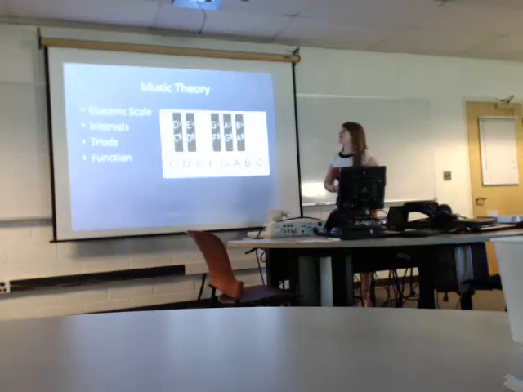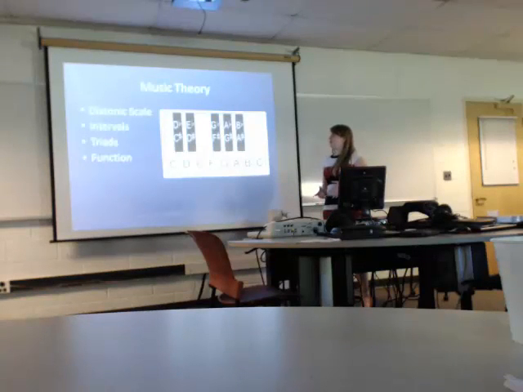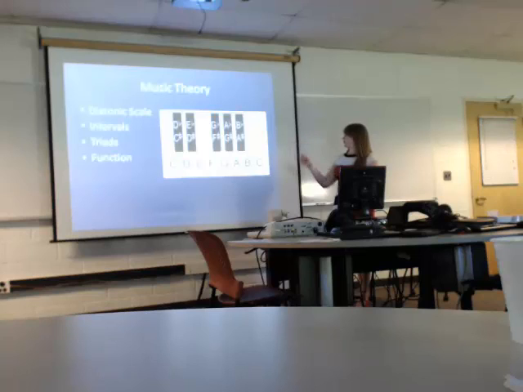Our scale is made up mostly of whole steps with half steps between scale degrees 3 and 4, 7 and 8. And of course, scale degree 1 would be the key that the scale is built on, so in a C scale, C is scale degree 1, D is 2, E is 3, and so on. We have intervals in music. An interval is a distance between notes. The particularly important ones to know about are the major and minor thirds. A minor third is 3 half steps, and a major third is 4 half steps. So C to E is major, C to E flat, D sharp is minor.